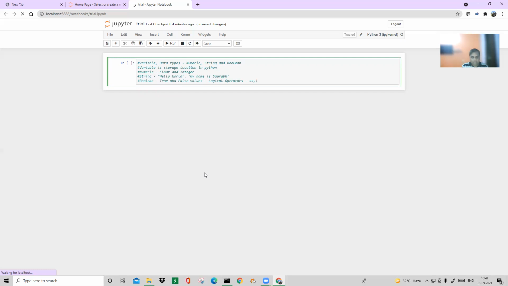And for not equal to, an exclamation mark and then equal to. Then greater than, less than, greater than or equal to, less than or equal to. You remember all these things which we have already used in some other languages as well. So these are common here, but these are called the logical operators which we use to identify Boolean.